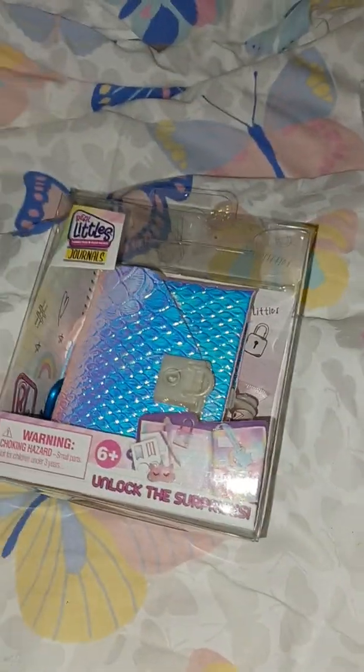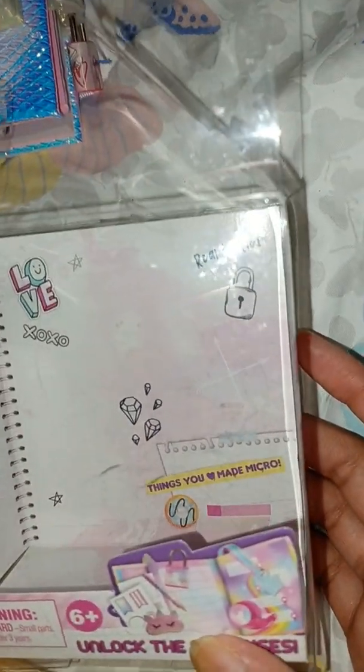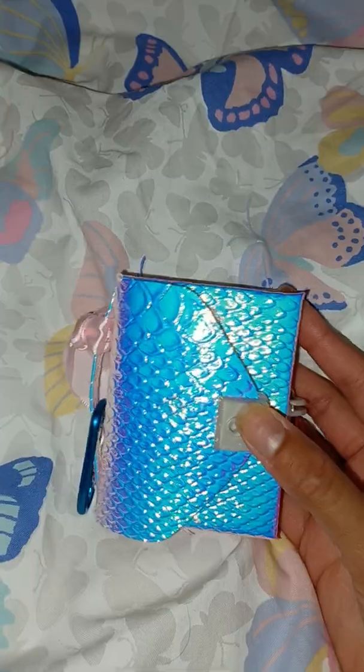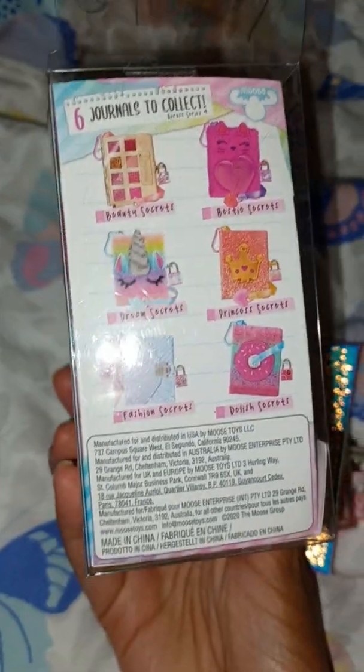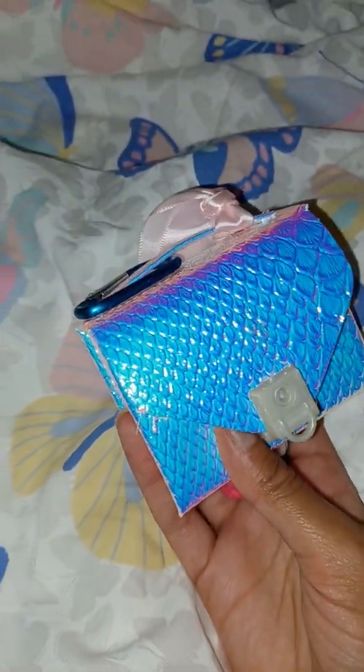Next up, let's take a look at this little journal — this might be very interesting. It's so awesome how they're making so many different concepts. I also know there is a Lucky Little Locker, but I haven't bought that. Here we have the journal — let's open it up and have a closer look. I really love the different designs. Many of them look like typical journals, but some look like makeup, one looks like a donut, and this one looks like a fancy evening purse. Oh my god, I love it — it even has a little handle!